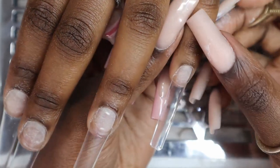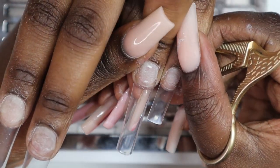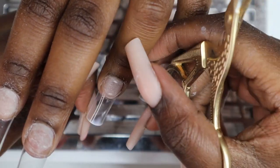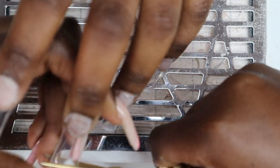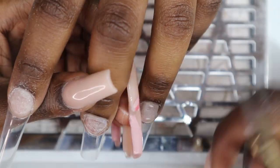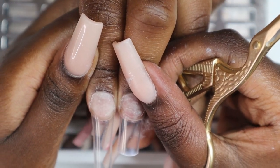So right now what I'm doing is cutting the nail tips. She said she wanted roughly my length, so that's why I'm using my pinky to measure, so that she can roughly have my length. And then I'm just going in with these scissors. I think I bought them off eBay, guys. They're called stork scissors, I think that's what they're called. But I just prefer to use these to cut tips, because every time I'd use the normal tip cutters, they would always get stuck and my hand would cramp for some reason, I don't know why. So I just prefer using scissors now.